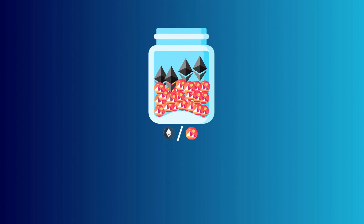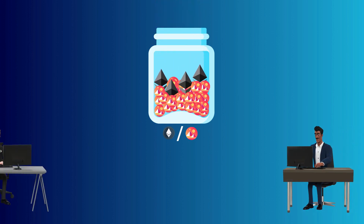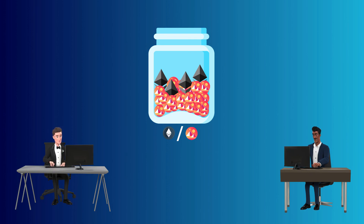The tokens locked in the liquidity pool are used to facilitate token swaps anytime between traders. You and other people can swap between any two pair of tokens anytime, even if there are no sellers willing to swap your tokens on the market. For example, you can swap your Ethereum for mono tokens using a liquidity pool on Uniswap — you don't need any other seller, as you will buy from the tokens already available in the pool.